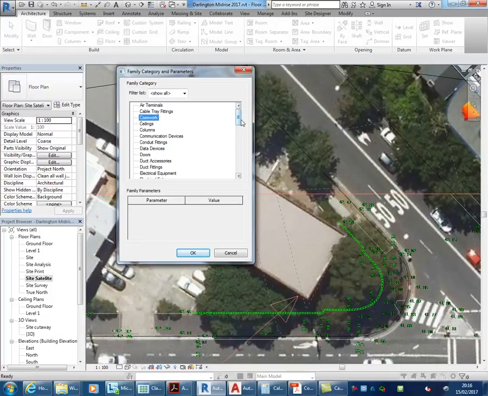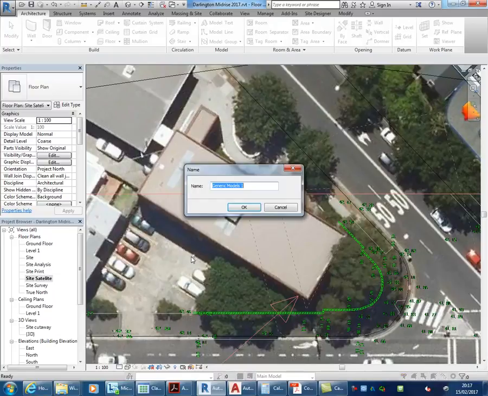So you should be thinking about your categories. And if you don't know though, generic models is okay. The good thing about generic models is that you can usually change it to one of these other categories later. That's why I'm spending a bit of time on the categories, because if you choose the wrong category, like one of the structural ones, or even some of these others, then you can't change it to the category you need later. So that can limit you. But again, if you know it's the right one, the structural categories can be good. But for now, I'm going to stick with generic models, and we'll call this buildings.